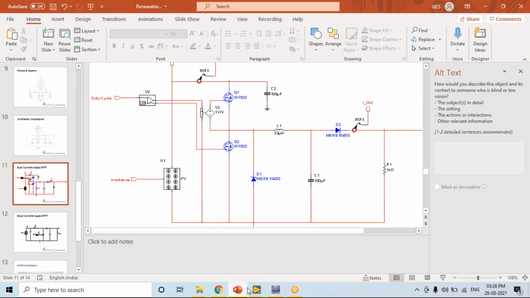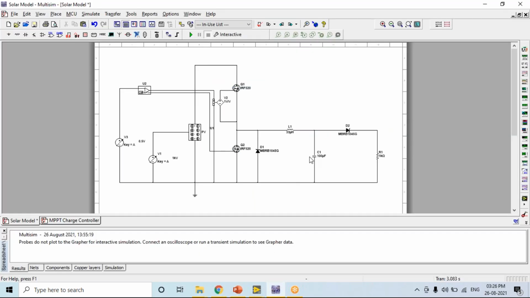I've forgotten this capacitor. And of course, I can connect this from here to here, but it will not look neat, so I'll have one more ground here.